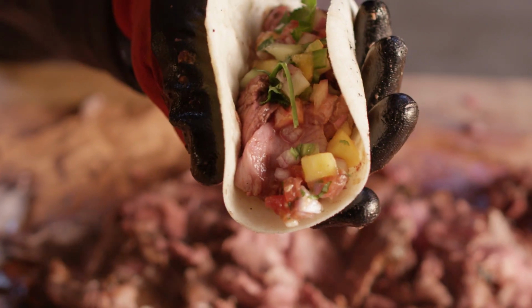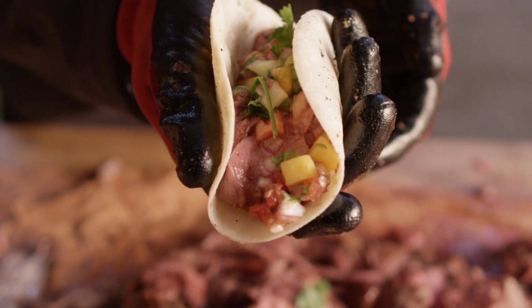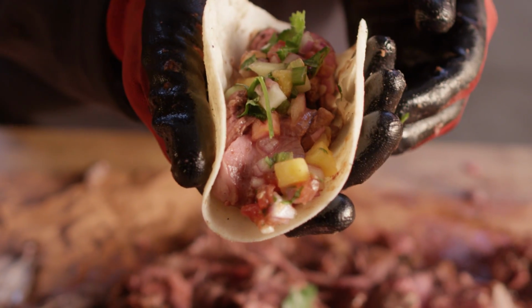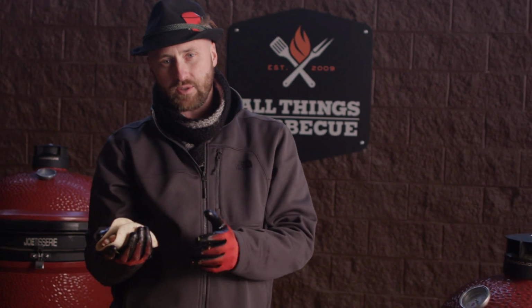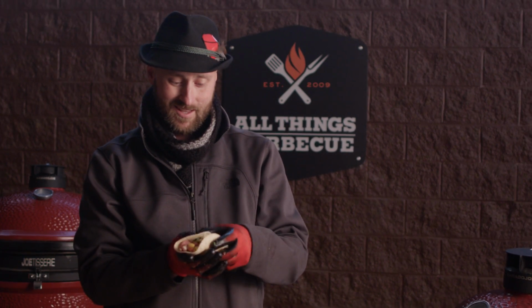Whew. Absolutely stunning. It's a celebration of big, bold, bright flavors. I know a lot of folks who say they don't enjoy lamb, but you put them on the Joetisserie, on the Kamado Joe, this is a game changer, folks. Let's take a look.